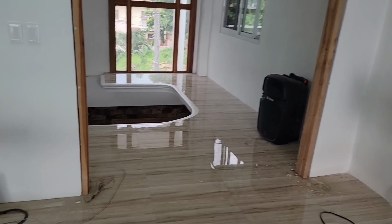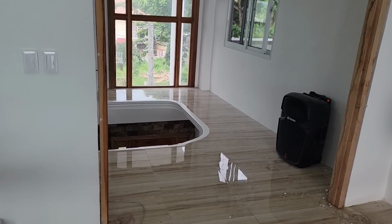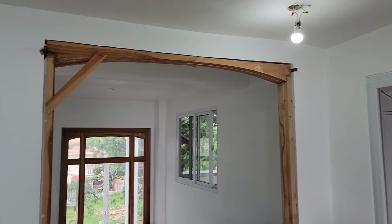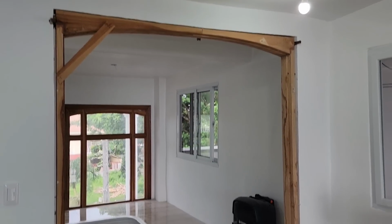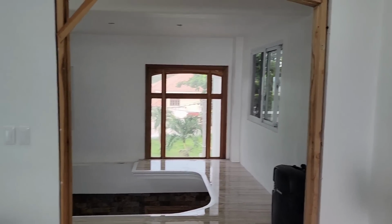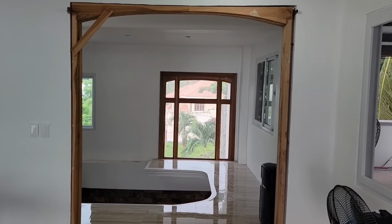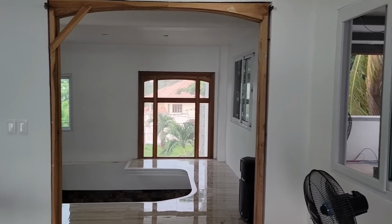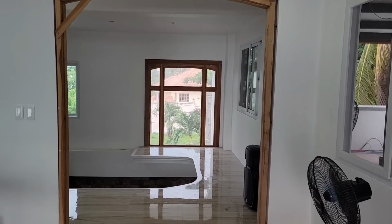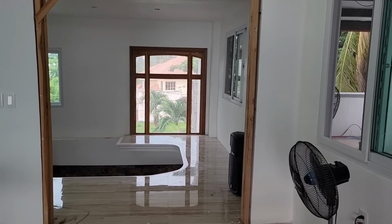It's getting over into the afternoon, and we've been steadily working on this place, and I haven't had the camera going a lot because I've been busy. Right now we've been installing this teak wood jamb right here for a set of French doors that'll come up into this room. As I said, I haven't had these doors made yet. I'll need to get with Bon, who made all this other work you see right there in front of me, and our front doors and some other exterior doors. I'll get with him and have him start working on those.